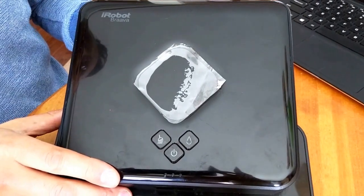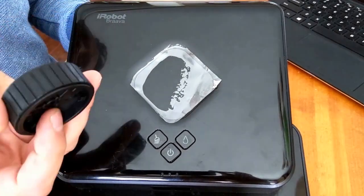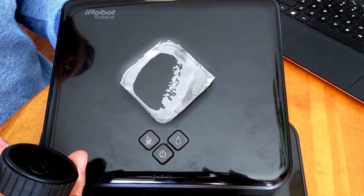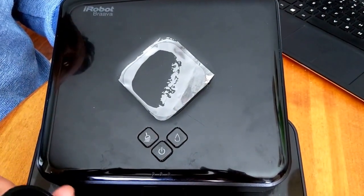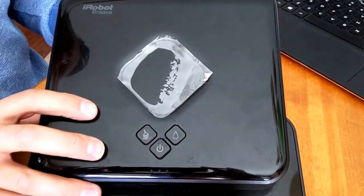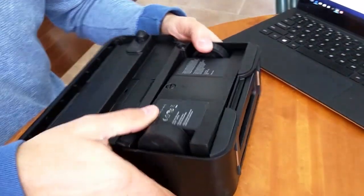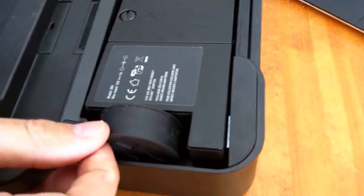So I'm going to do a quick video on how to change the wheels on the Braava, the iRobot Braava. This is a 380T model. In some countries, it's marketed as the Mint. This robot's about 2 years old. We love it, but the rubber comes off the tire, and then the robot's basically useless.